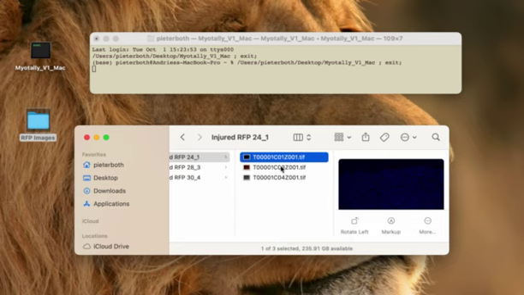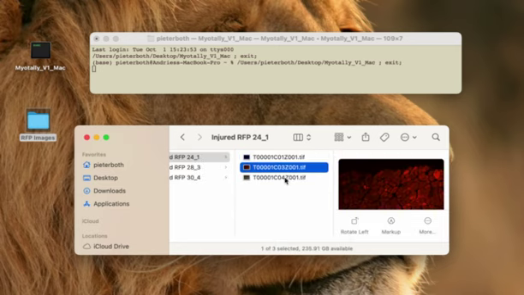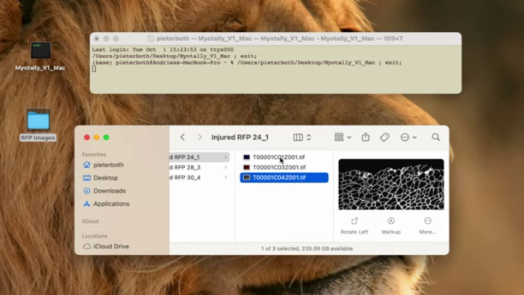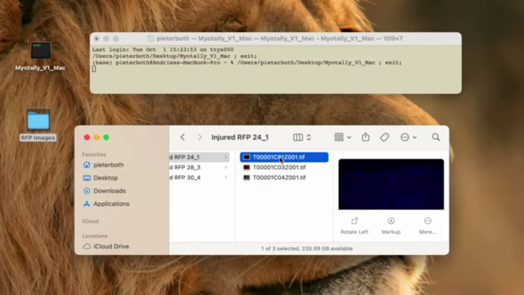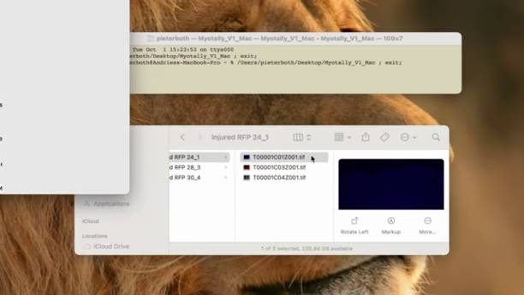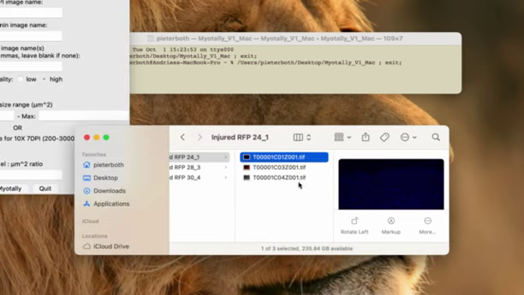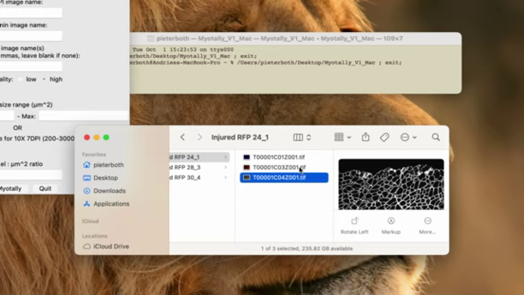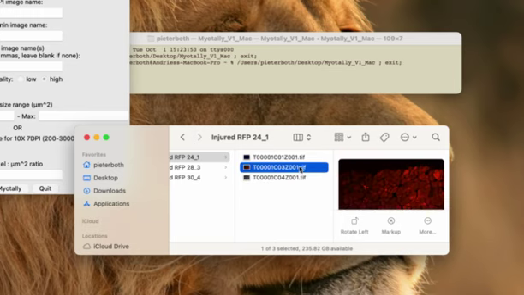All image channels should be separated. Many imaging softwares have a default option to export your images with the image channels separated. I used Velocity to do this. So here you can see we have a DAPI image channel and a laminin image channel and an RFP image channel, which we will use to demonstrate the mean fluorescence intensity calculations.